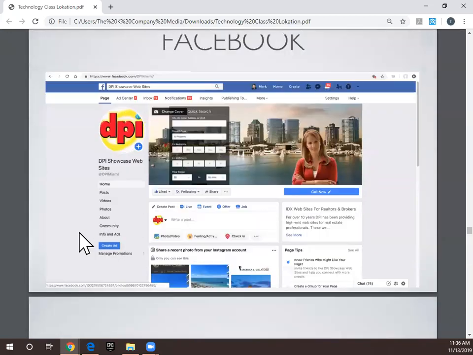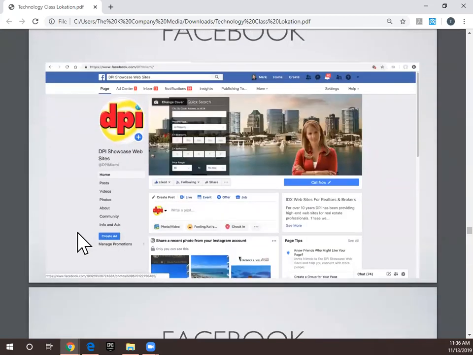What I also want you to do is go to the personal page of your Facebook. And on the left-hand side, if you scroll down, there's a section called Find Friends. And I want you to have friends. How many friends should we have? Give me a number. 3,000. Serious. You need to have 3,000 friends on Facebook, your personal page.